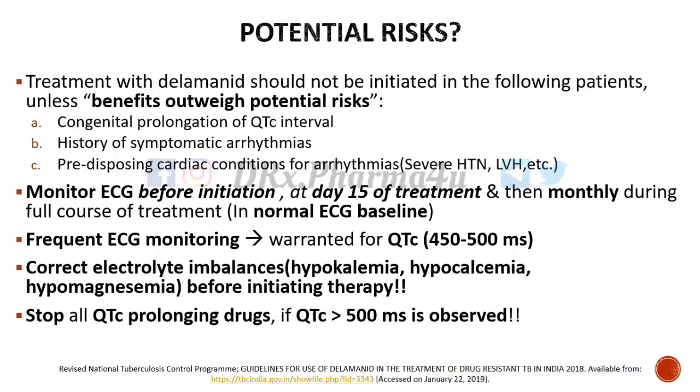If your QT interval is greater than 500 milliseconds, and if you are taking any medication which prolongs the QT interval, for example, you are taking quinine or quinidine, or any kind of fluoroquinolone, or erythromycin, which prolongs the QT interval, along with that, you should never use DELAMANID, because you are already suffering from QT interval prolongation. And if two such medicines are used together, then it can be life-threatening.